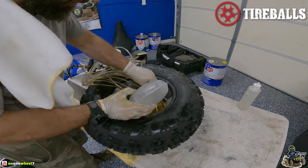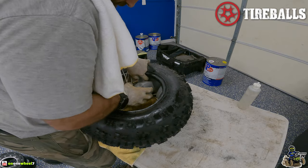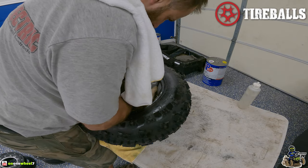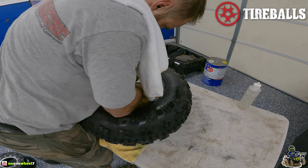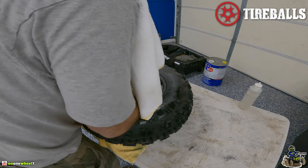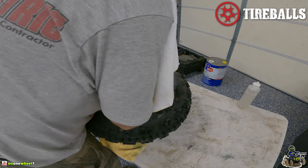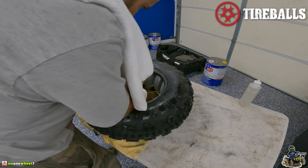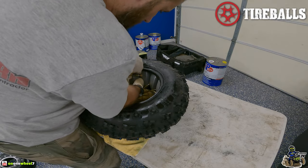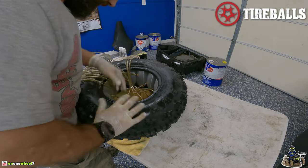I'll try to get it up here. What more we got? That they're all facing the right way. Some are kind of spun sideways. All right, well, that looks pretty good.